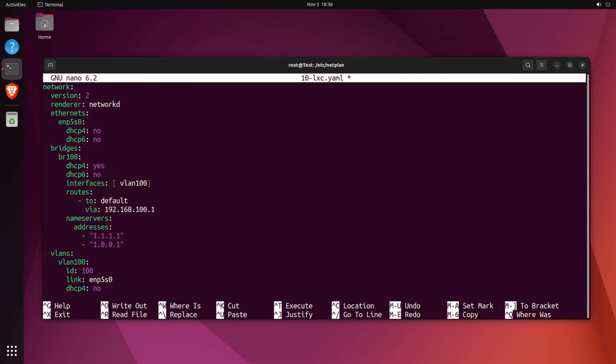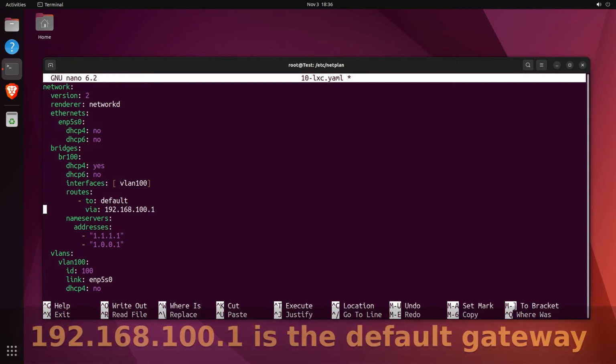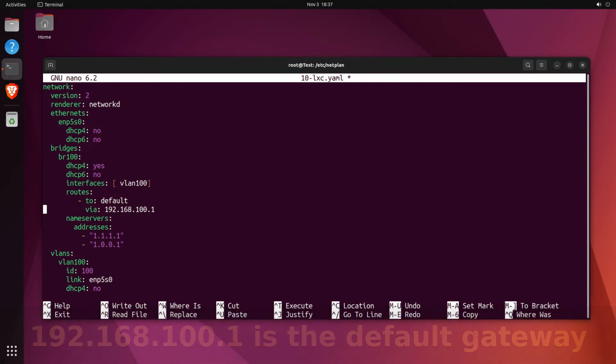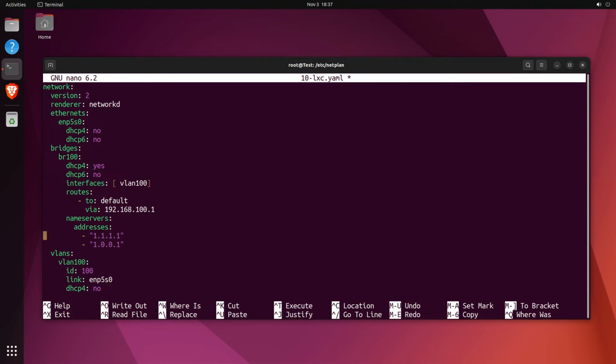And then I put in here the default route just so that you could see how it works out. The default route should be defined by the DHCP server, but I like to put this in here anyway because it reminds me of the configuration. And the default route is via 192.168.100.1. You'll recall that when I created VLAN 100, that was the gateway address for the router to get to other networks and out to the WAN. And then again, I put the name server section in here. Your DHCP router would be getting the name servers, but you can go ahead and put in anything that you want in here to override it. And in this case, I gave the two addresses for the Cloudflare DNS servers.